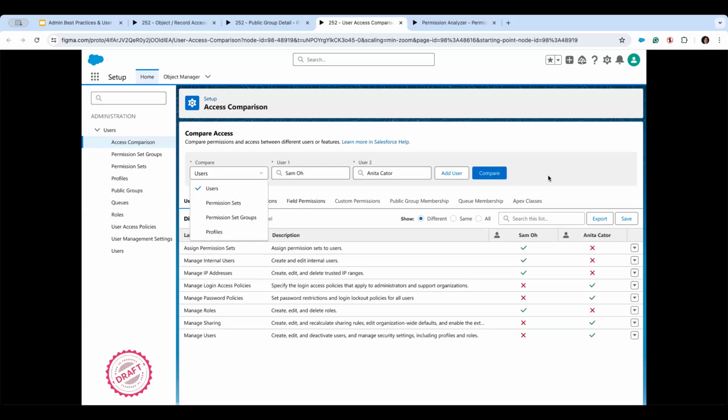And I think that answers the question before, is how do I figure out what do I need to create? And so starting to think about how can we use a tool like this to compare access across all of your profiles to help you determine what are the permission sets and permission set groups that you need to create. This is a little bit further out. I'd say this is probably about a year out. We have not started work on this yet, but we are actively getting feedback. So we'd love to know what you think about a feature like this.